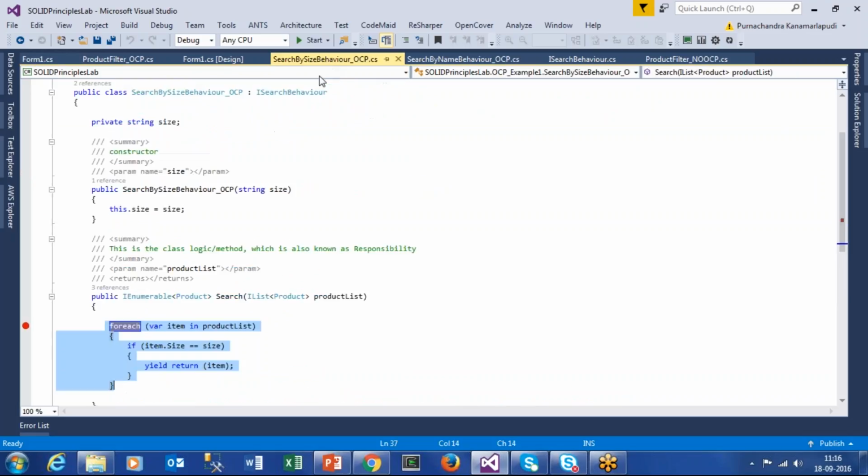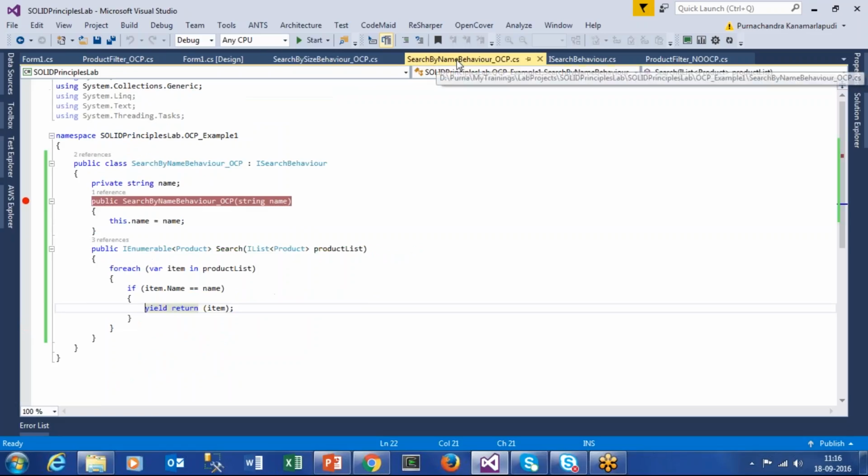By making these changes, I am not making any modification to my existing classes. And each and every class has only one responsibility. My SearchBySizeBehavior is doing only product search by size.